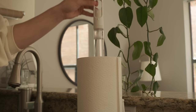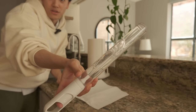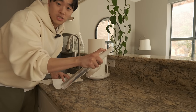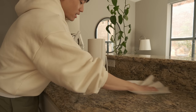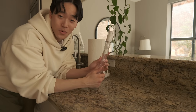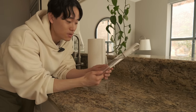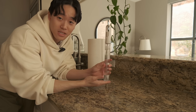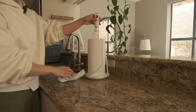You can take the middle of it out, and then as you can see, there's liquid cleaner inside of the tube. And so you can actually use this to spray down your surfaces and then obviously use the paper towel to wipe it afterwards. I think that's super, super cool and very, very convenient because I use a spray bottle right now separately from my paper towels. And so having this built into the paper towel holder, I think is pretty genius.